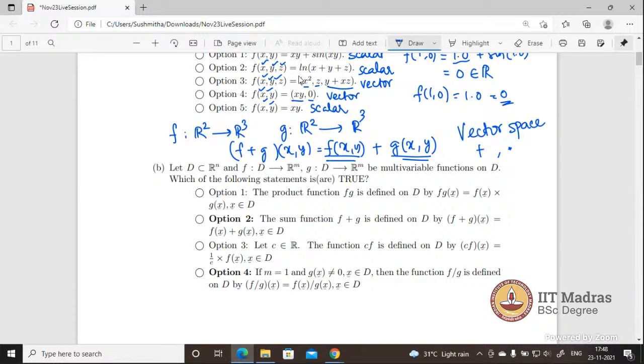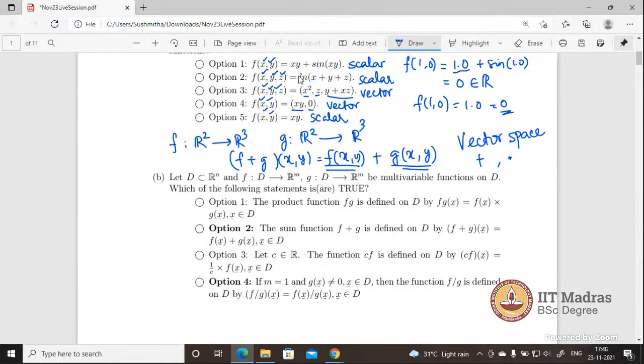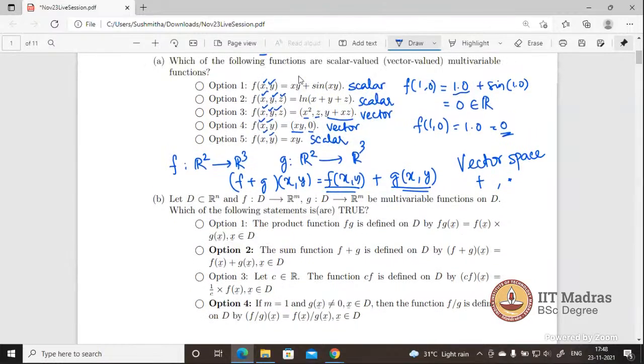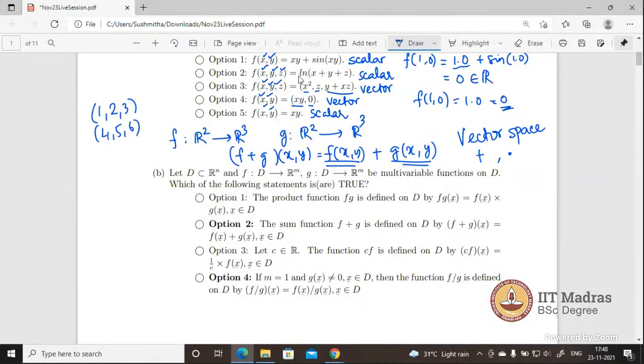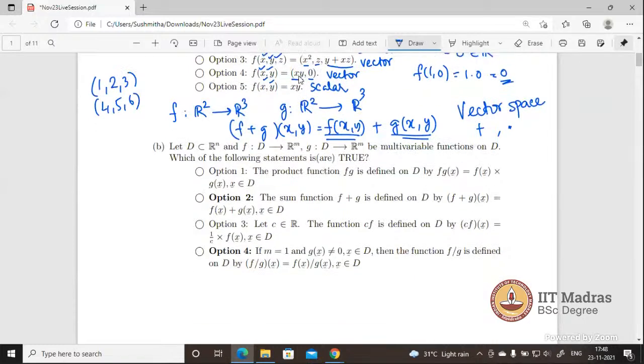Have you ever multiplied two vectors? No. Dot product is different. In general, you haven't multiplied two vectors, right? How will you multiply 1, 2, 3 and 4, 5, 6? If you define multiplication to be the dot product, then it makes sense, but there are multiple ways. There is no usual multiplication defined for vectors, unless otherwise given in a function kind of thing. So we know how to add vectors and how to do scalar multiplication of vectors.